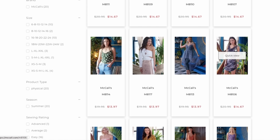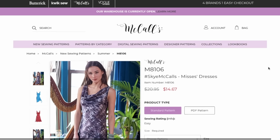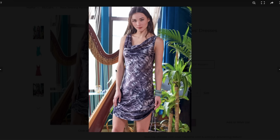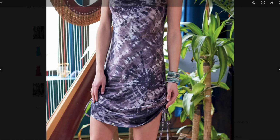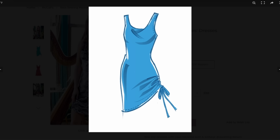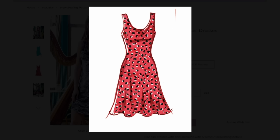All right, next up, Sky. Again with more tie-dye. But how beautiful is this? It's got this draped neckline, really beautiful, and then ties on both sides, creating this little scooped hem. I wouldn't be surprised if this were not hemmed, but it actually might be. This is just such a more elegant tie-dye than those other ones that they've been using. There it is with just one side tied. There it is with no sides tied.